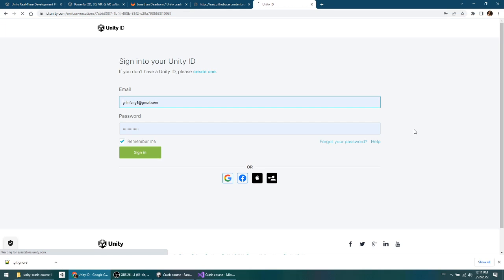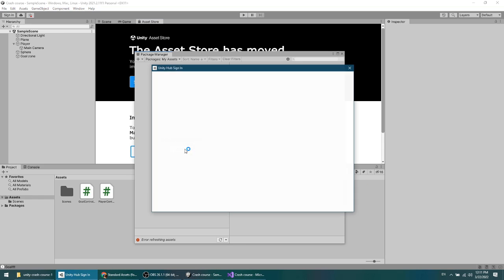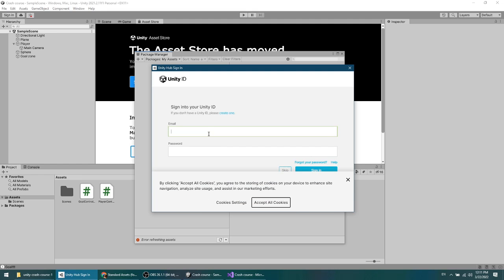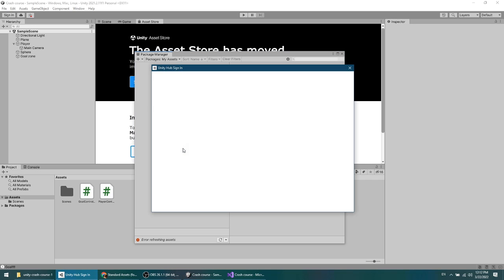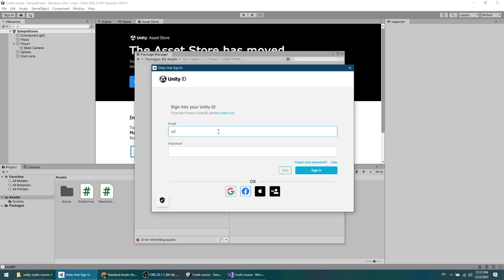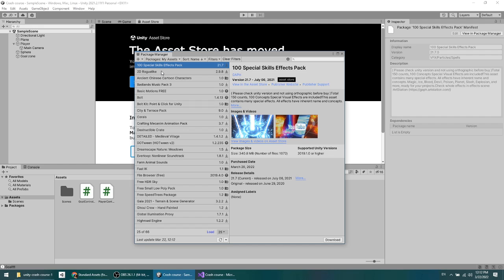I think I'm not logged in. There we go. All right, need to update passwords. All right, so we got this. When I open it in Unity, it should give me the option. Oh my goodness. I don't want to sign in here. Okay, let's skip it. No, it won't let me. Oh my goodness. All right, unforeseen. Let's hope I remember my password. Oh, that was almost a disaster.